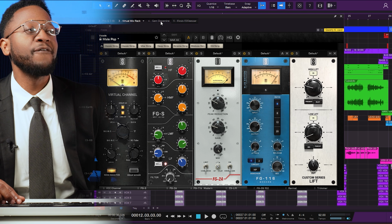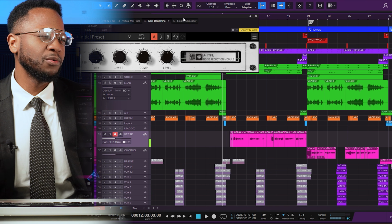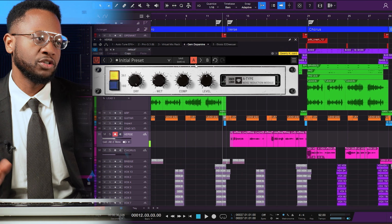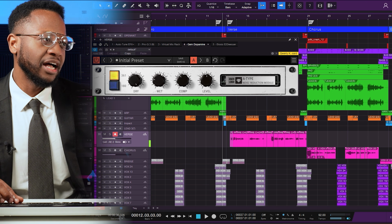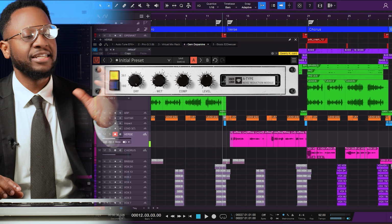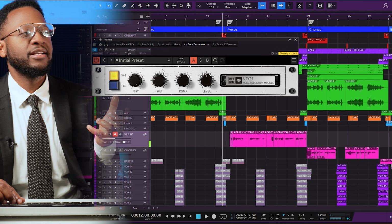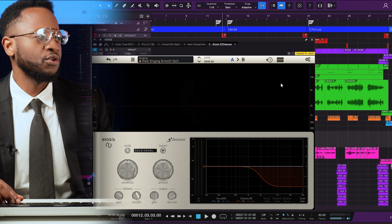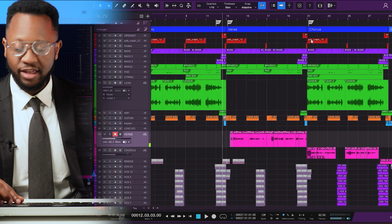And then I really love this plugin. It's called Gem Dopamine. I was watching a live stream with Disclosure, and they talked about this plugin, so I went and tried it and I love it. I just brought the wet down a little bit. It adds a nice sheen on your vocals, and it has a compressor on it too, so I love that. Then I put another de-esser in at the end.